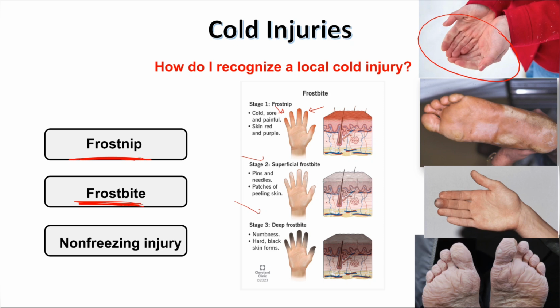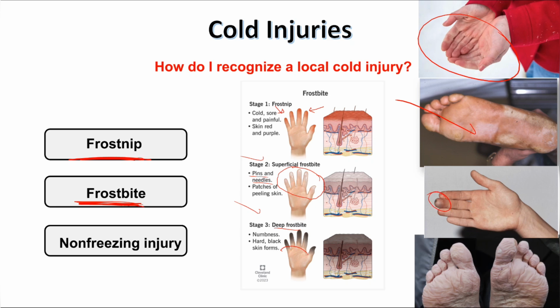Frostbite has a superficial and a deep one. Usually in the superficial, because of vasoconstriction and remaining of the crystals in the microvessels, it will lead to pallor. It's very painful. There is a pins and needles sensation. Then if it progresses, it may lead to irreversible damage, in which the skin becomes black, hard, and numb. Although with good treatment, many of them may return to normal. So this is the superficial frostbite.